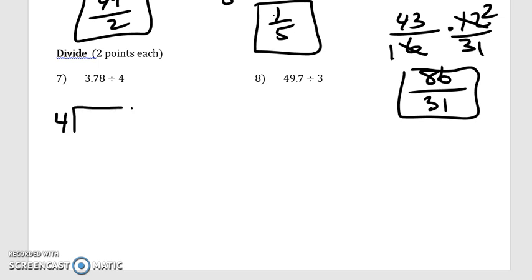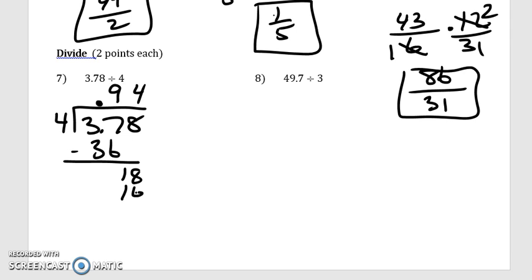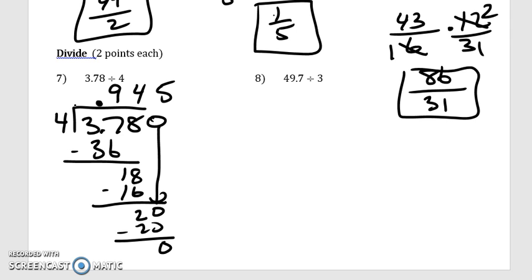Okay, so division. With our division, we should be setting up a long division problem here. We are dividing by a whole number, so we're just going to push that decimal straight up. Can't take any groups of 4 out of a 3, but I can take out 9 groups out of 37. So 9 times 4, 36. Going to subtract, bring down my next number, which is an 8. How many groups of 4 can you take out of 18? 4. 4 times 4 is 16. Remember, you've got to get as close as you can without going over. Subtract, you get a 2. Because I'm to the right of the decimal, I can add a 0 and bring it on down. And I smile because I can take out exactly 5. No remainder. 9.45 thousandths is my answer.